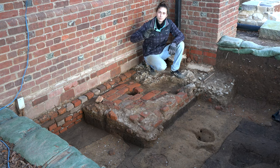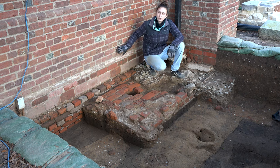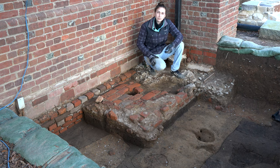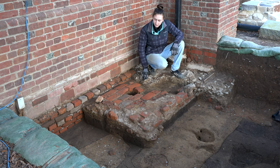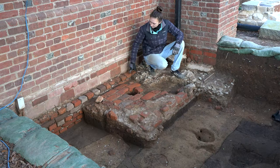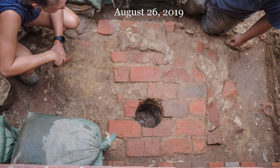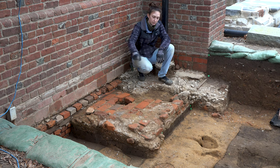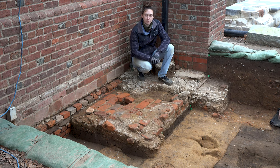While the doorway for the Memorial Church is a little bit further to the west, right here is where the actual location would have been for the south entrance to the 1640s brick church at Jamestown. Now that we've uncovered it, we can see all sorts of different construction styles that tie to the two different phases in which that brick church was built. It was started in 1639 over here on the eastern end, and right here is actually that same brick foundation. Last year we uncovered the top of the brick pad, and since then we've continued excavating around the edges, uncovering more of the mortar and gaining insight into how the brick pad was actually constructed.